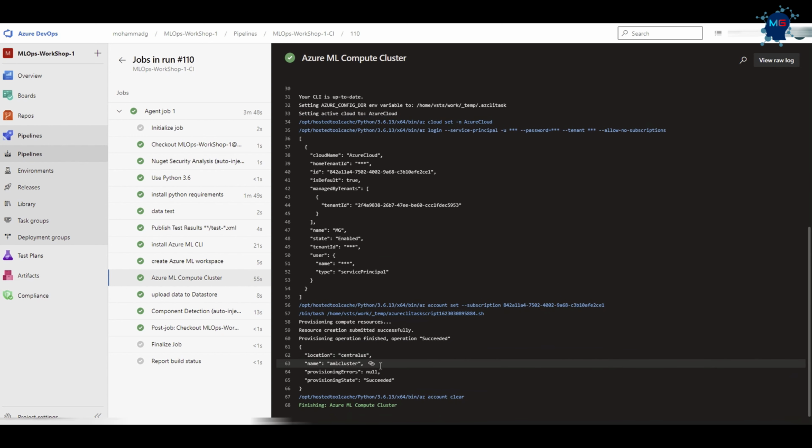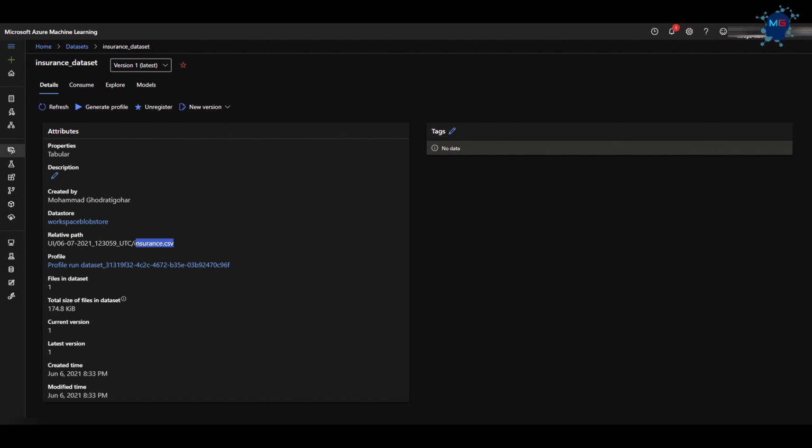So as a good practice, it's certainly worth it. Yeah, see the ML cluster created. Let's go to Azure Machine Learning Studio and see if we successfully created that cluster using a CLI without manually going to the portal. Let's check it out. Yes, this is the workspace we are using for this demo.